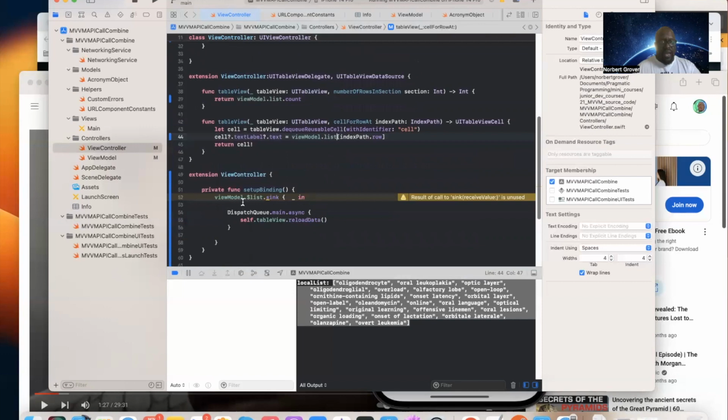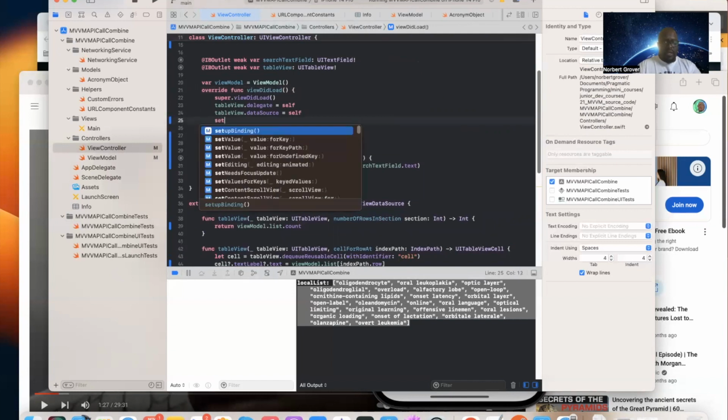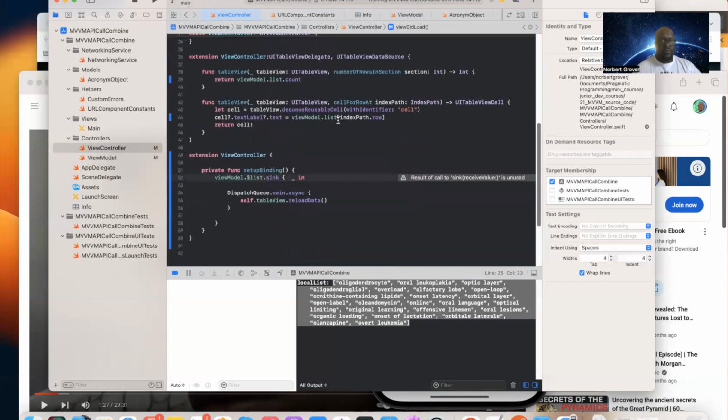Okay, and now we need to call this on viewDidLoad, right? Set up binding. So now this is used.